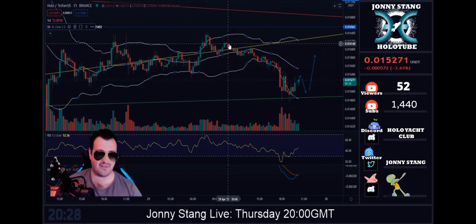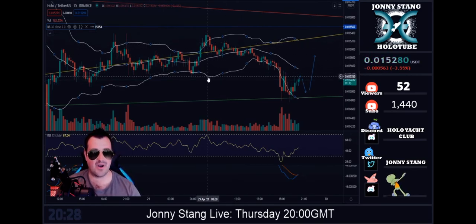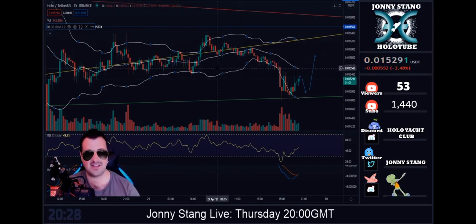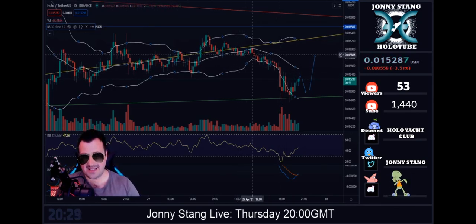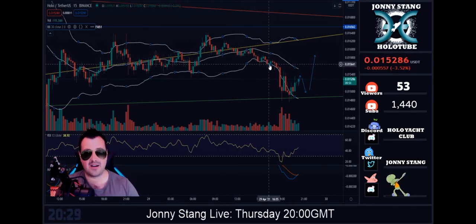Right then, this is where it gets even more fun. So you have what's called the mean reversion. So the mean is the average, and the reversion means returning to. So as it comes down and tests this lower mark, you also see the relative strength index comes down.